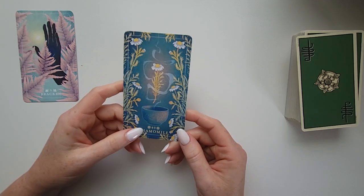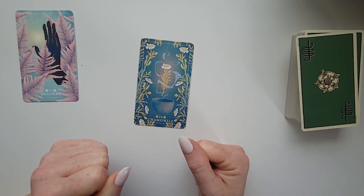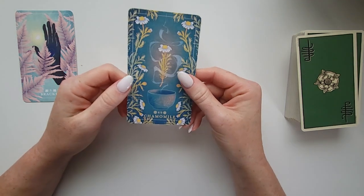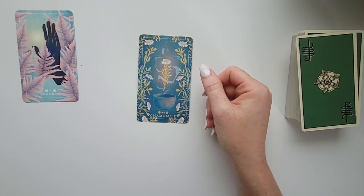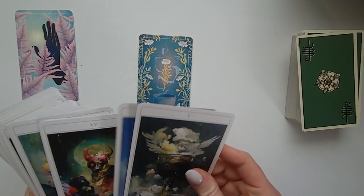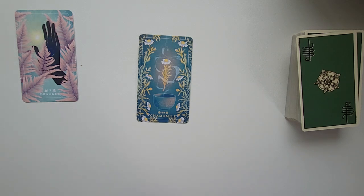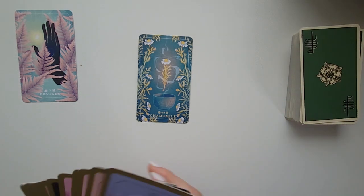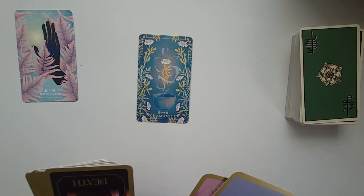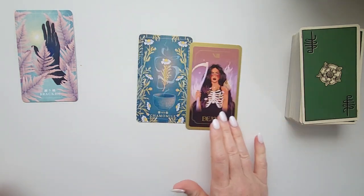Chamomile 49 goes to 13 as well. Huh. Death. The death card. I'm being called to pull the death card from this deck, and it may take me a moment to find it. Wait a minute, I don't know my Roman numerals. Okay. Give me a moment to find a deck that is not in Roman numerals. Death is the 13. Okay, yeah. Why was I questioning myself? I was second guessing myself for some reason.